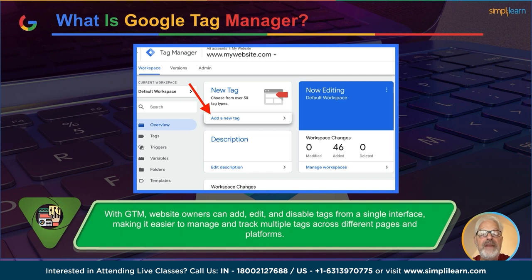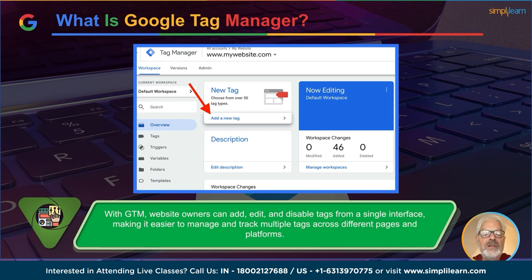One of the biggest benefits of Google Tag Manager's interface is that it allows you to manage all your tags in one place. Yeah, so that means no more searching through the lines of code to find that one tag that causes the issue on your site. With GTM, you can just easily add, edit, or remove tags. But there's more. The GTM interface also offers a preview mode, so you can test your tags before they go live. Yeah, and let's not forget about the custom variables and the triggers that you can use.